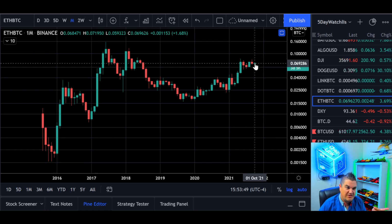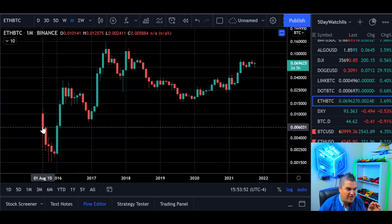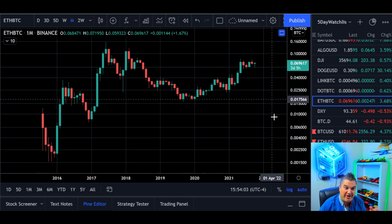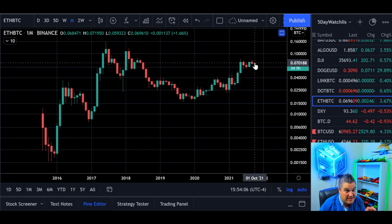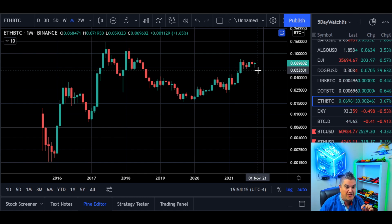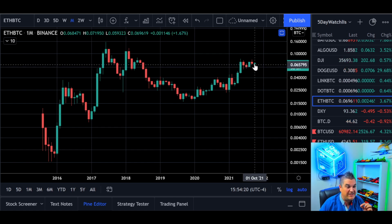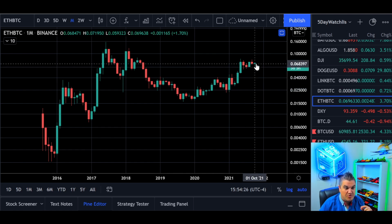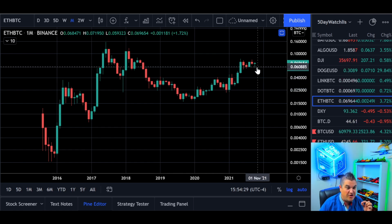It's October. Going back all the way to 2015, October included, there are 0 green October candles for Ethereum Bitcoin. We're in uncharted territory. Now, I know we have 3 days to close this monthly candle. I would love to turn green. This would signify, in my eyes, that Ethereum might be trying to make a run at Bitcoin's market cap this run. It's never been done. We've never printed a green October monthly candle for the ETH BTC pair. This would be a sign of the times, uncharted territory, new beginnings.